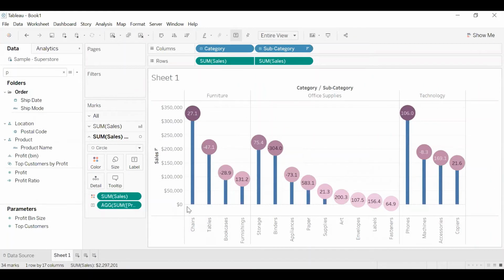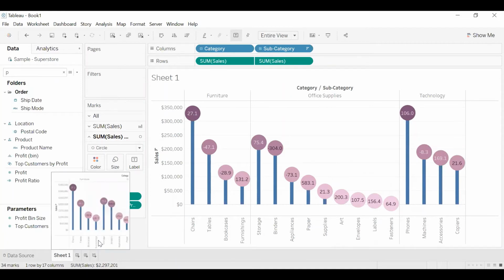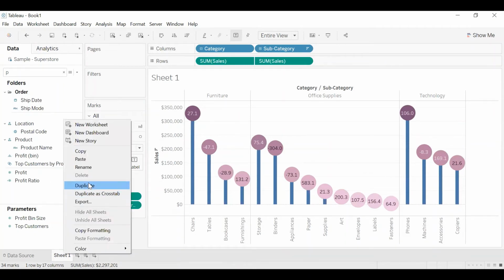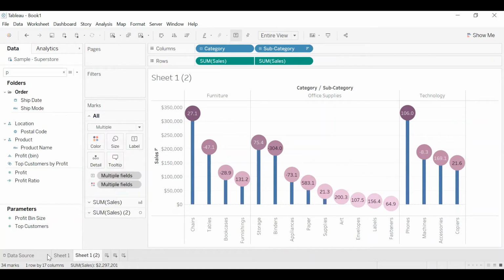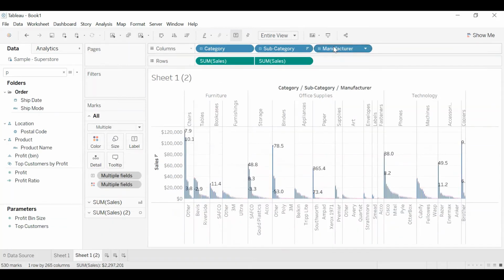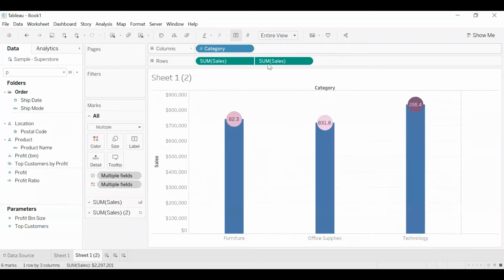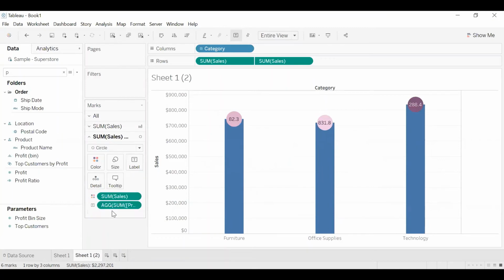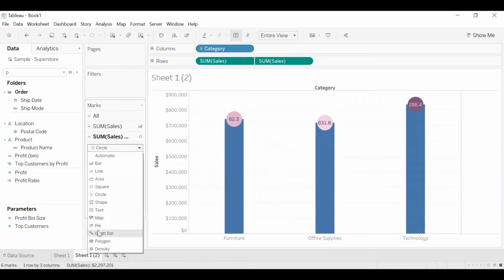Cool. So this is one example of what you can do with a Lollipop chart. Another thing that you can do with a Lollipop chart is, I'll just duplicate this to quickly show you how you can play around with icons. Because I did not have time to create icons for each and every subcategory, I'll just do it at category level. And here you can see that it's a circle. But what if I do not want it to be a circle and I want it to be a shape? And check on shapes.